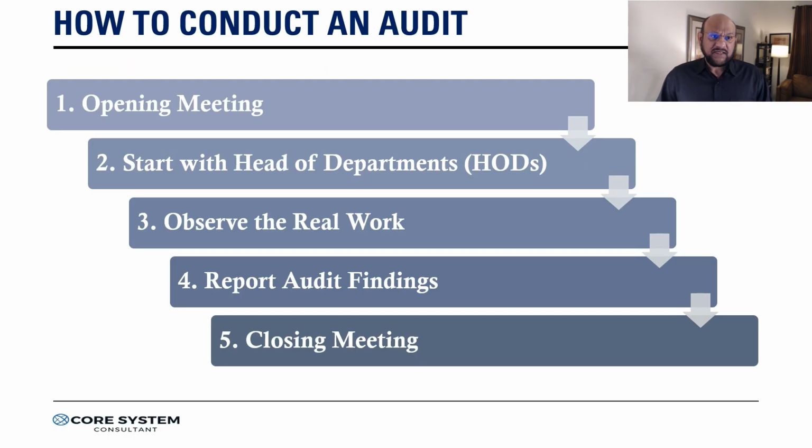These are those five key steps, starting from the opening meeting, then the head of department's audit, how to audit, how to meet the workforce, and then how to report the audit findings, leading to the closing meeting. I'm going to go through each of these steps and detail some of the key considerations, and what an auditor should focus upon to maximize the yield of the whole audit process.